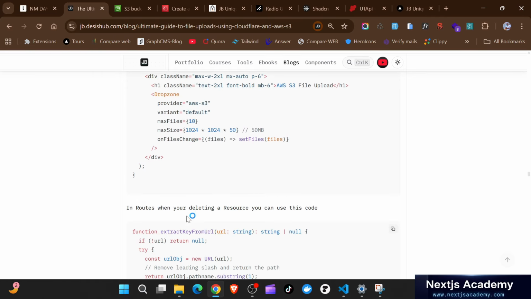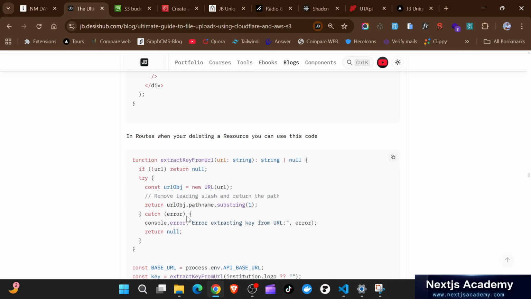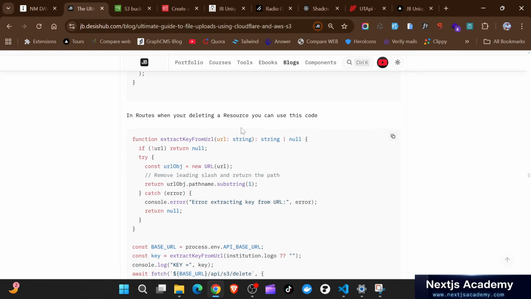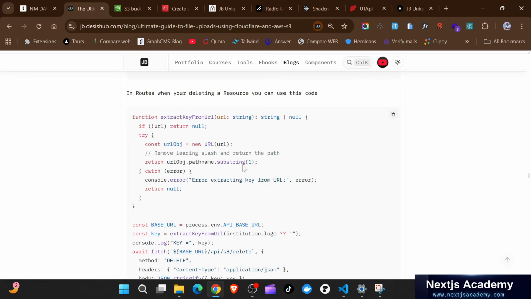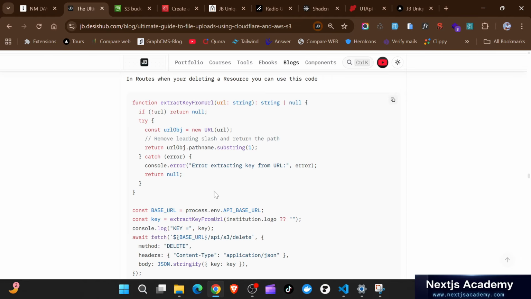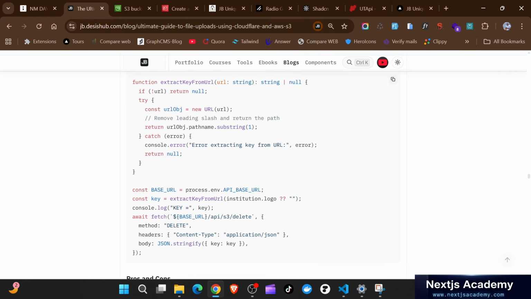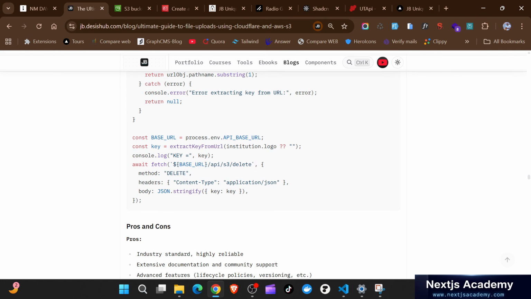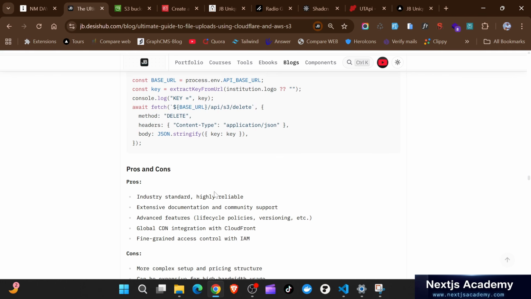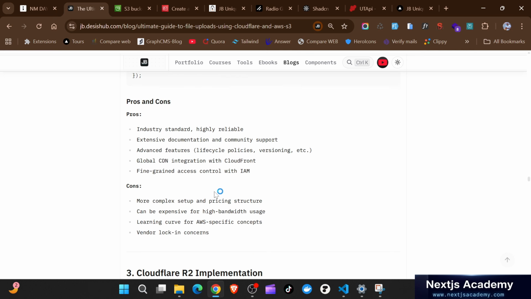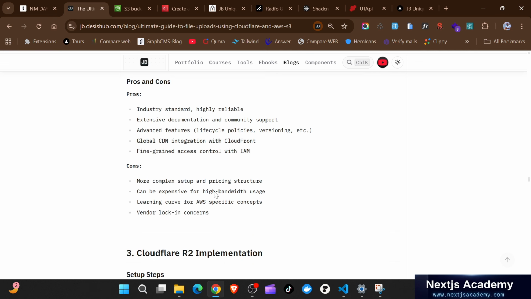Just a second, but in your route, when deleting a resource, you can use this code. The deleting concept, we actually already have it working. Here, there are pros and cons.